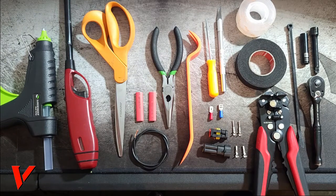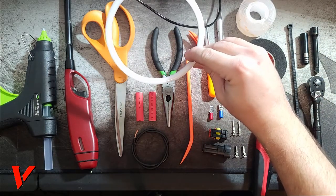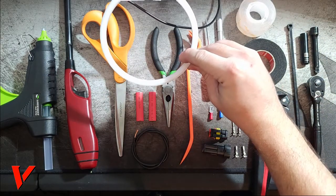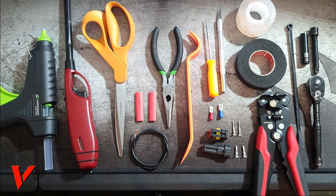Hey guys, here's everything you will need to install halo lights on your BMW. I'm installing these switchback cotton head halos. And here's what you need. I'm going to go from left to right.